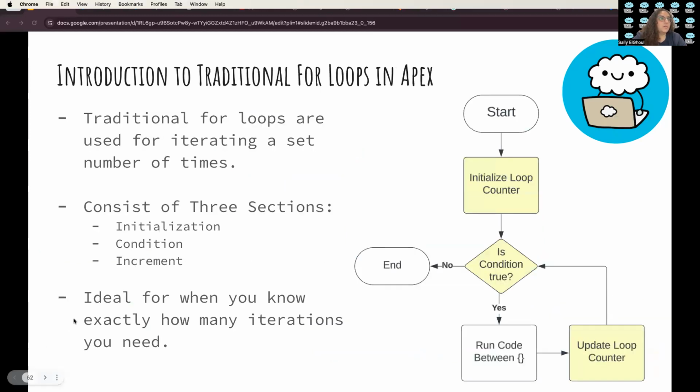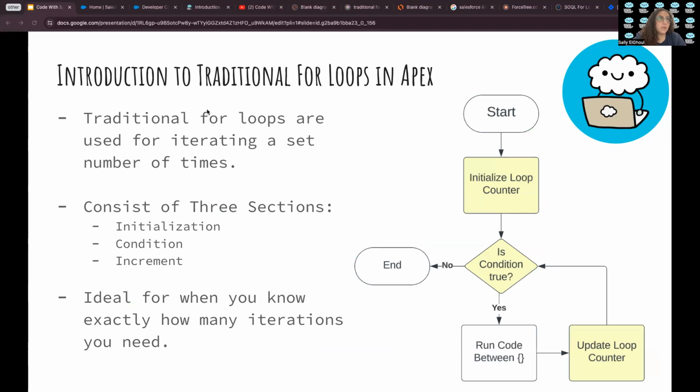Okay, so the first type of loops we are covering today is the traditional for loops. The traditional for loops are very popular, and last time we talked about the usage of the loops. The loops are important because they let you repeat a certain set of code or statements over and over again, depending on the need.